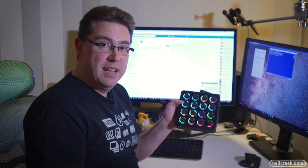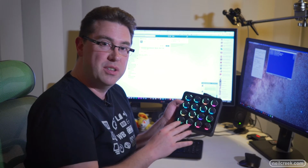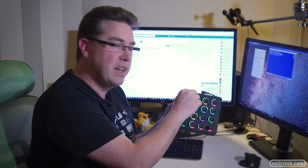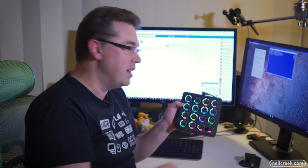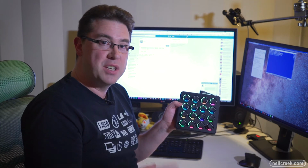And it's really handy. It's surprising how much faster it actually is to use this than having to click and drag the mouse over sliders, and how much more control you feel you have when you're just doing tiny little movements with your finger. It's really hard to just drag the mouse a small amount of space to make a small adjustment to the slider, but it's a lot easier to do it with your fingers. So let me just give you a quick demonstration now of how it works.